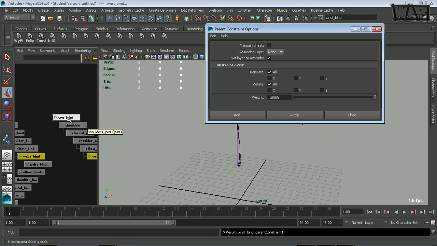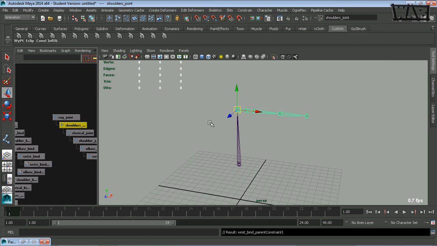If I grab this shoulder joint here and rotate it, we're not going to see any difference between those two joint chains because they're both doing the exact same thing. I've told this shoulder joint here to do exactly what this shoulder joint does.